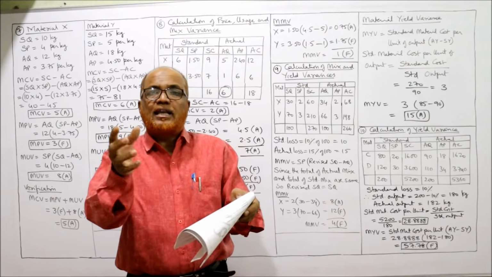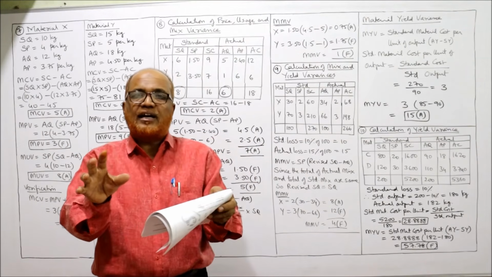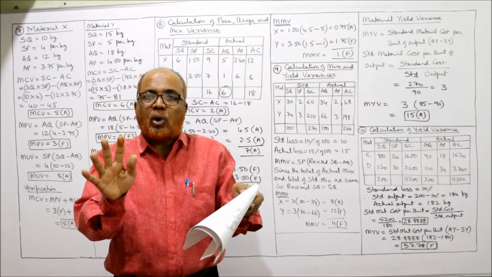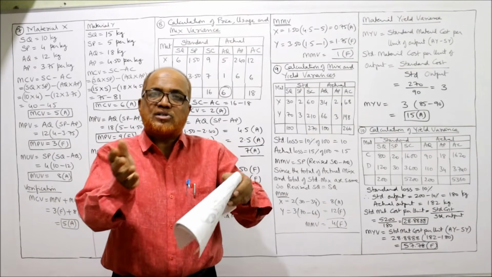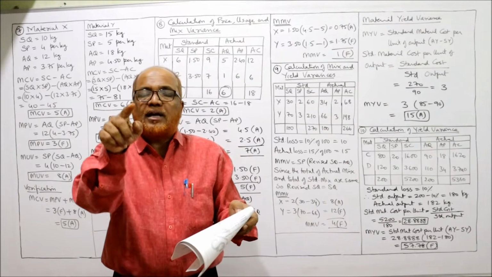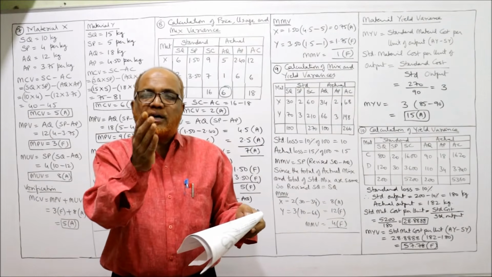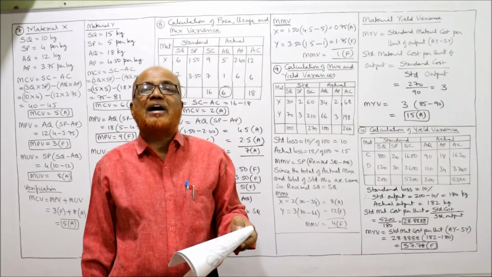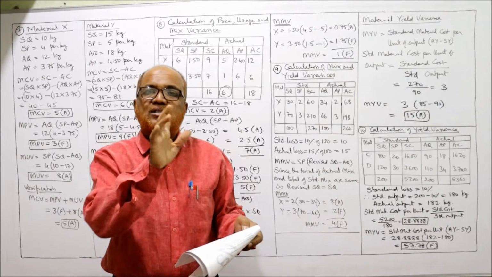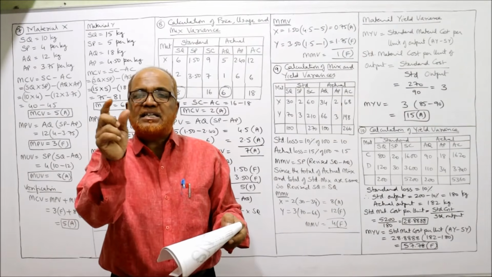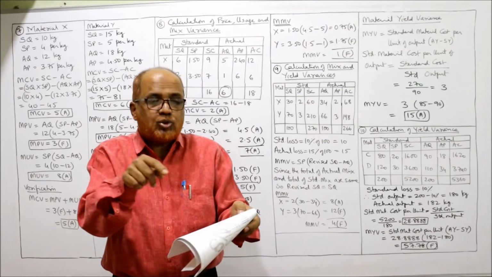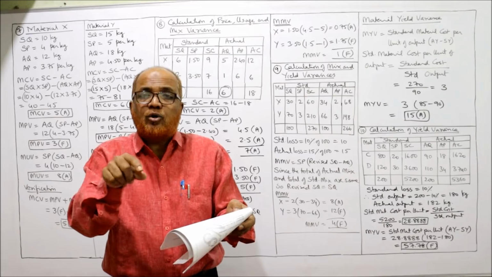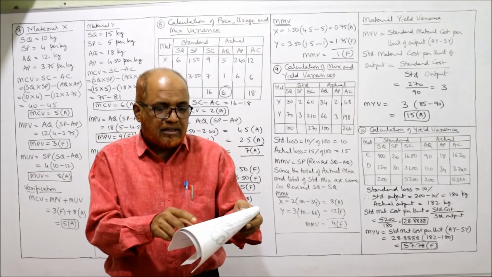So what is the input? 90 kilograms of material C and 110 kilograms of material D. So 90 plus 110, 200 kilograms. So totally 200 kilograms was introduced. Out of 200, 10% should be the loss. So 10% of 200 is 20. The standard output, standard yield should be 180. 200 minus 20 is 180. 180 is the standard yield, but actual yield is given 182. We are getting more output. The actual output 182, standard output 180.